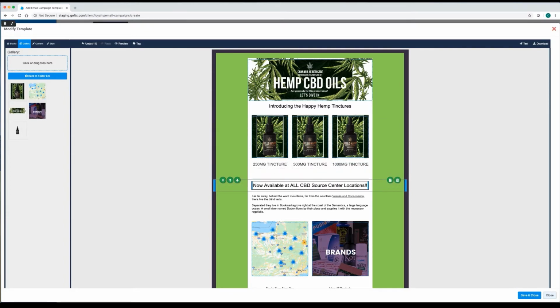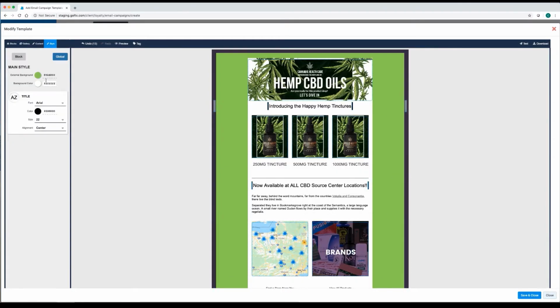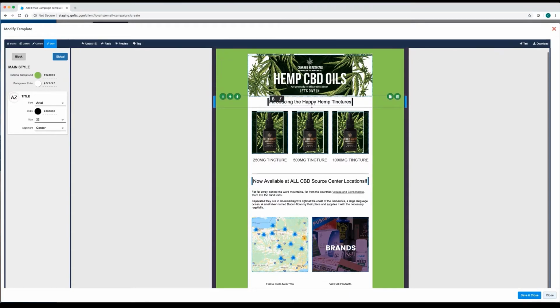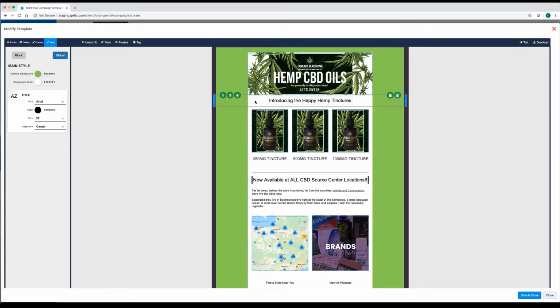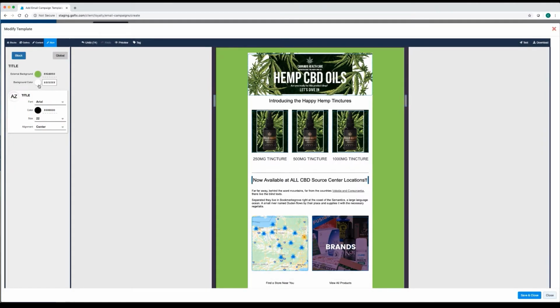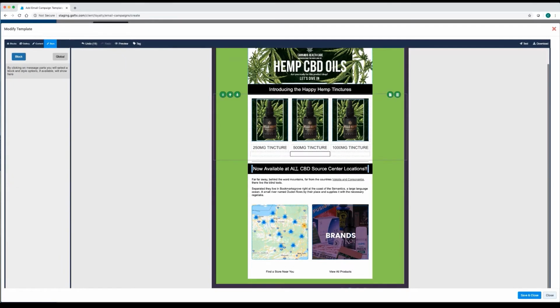I mentioned earlier in this webinar that you can change the background colors of each block. For this specific email campaign, I'm going to do just that. For both title blocks, I'm going to change the background to black to match the colors of the new product that's being released. I'm also going to change the text to white so it stands out. I'm going to do the same color changes for the buttons here as well.